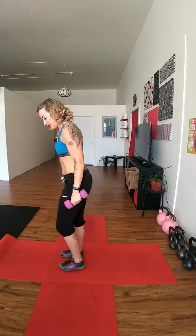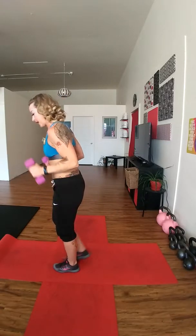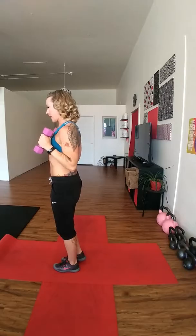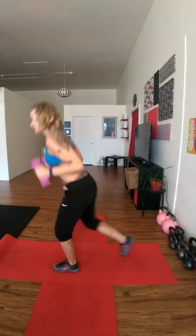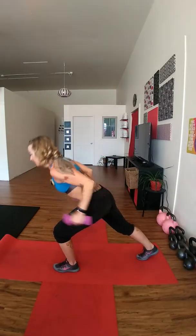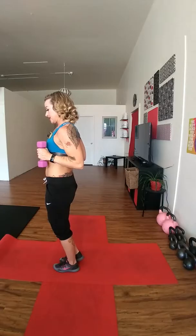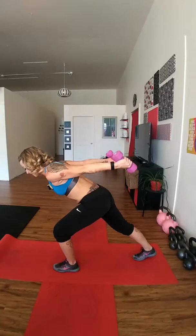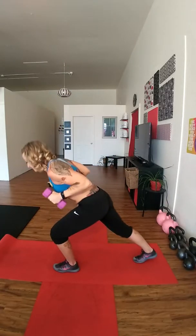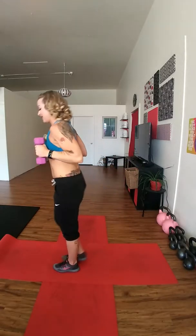Let's anchor that right foot, lunging back. Tricep kick back. So lunge, back up. Lunge, kick back, up, and up. Nice. Down, kick back, up. Awesome. Down. So we're hitting multiple muscle groups here for our maximum workout. Awesome. Back. Up.